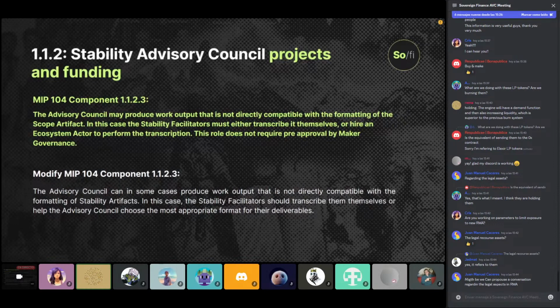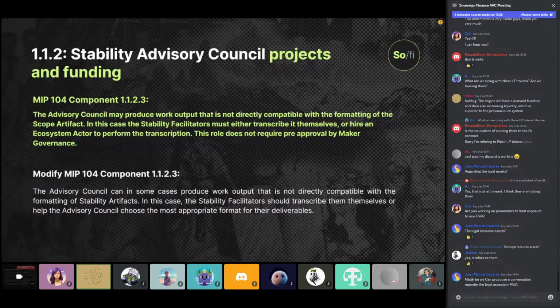Yeah, essentially, I think this article wants to lower the barrier to entry and allow as many entities as possible who just want to provide research and analysis to the scope, which is obviously very needed and useful. And I think it is maybe better to have this language than not to have it, because it will potentially lead to more actors, which is obviously good for the DAO.